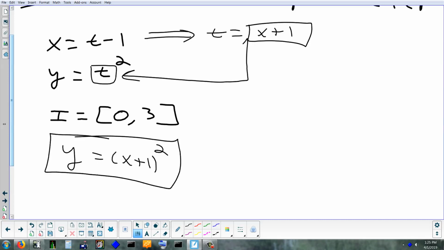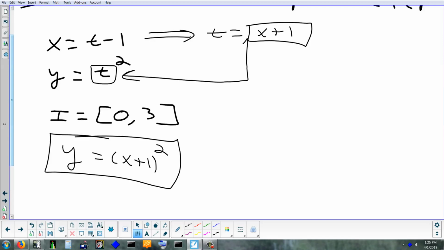What is that the equation of? Yes, I gave you the parametric equations for a parabola. More specific, what's happening to the parabola? What does that plus 1 inside do? Shifts it, yep. One unit which way? Left, yes. Shifts it 1 unit left. Kind of hard to tell that looking at the parametric. When I asked that question when it was written as a function, people told me pretty much right away. So it's just because you're used to functions more than you are parametric. That's the only reason.